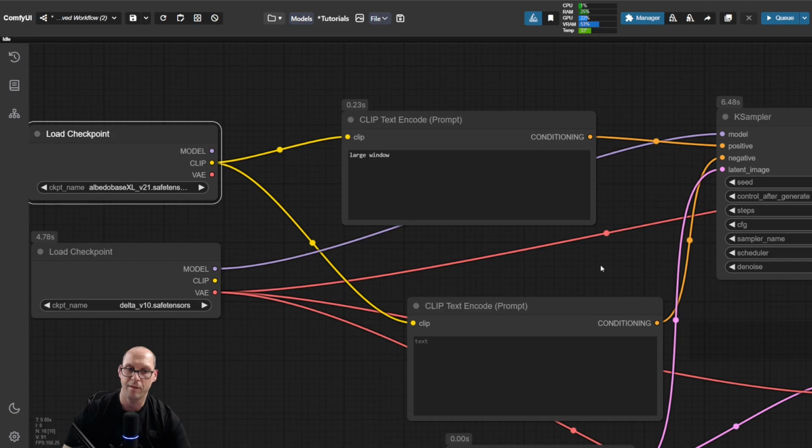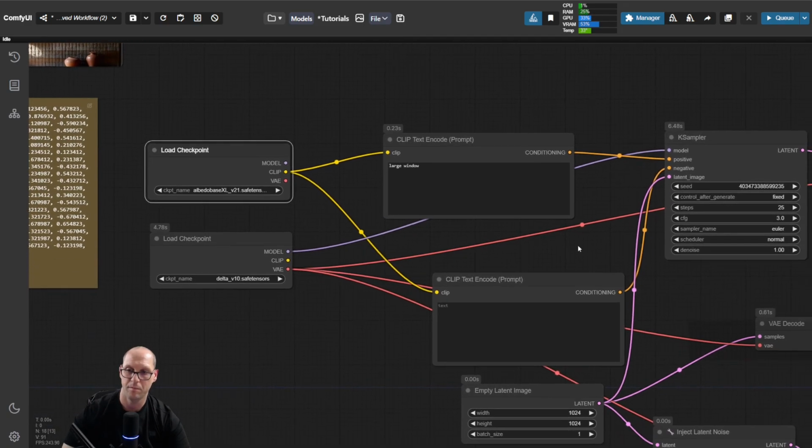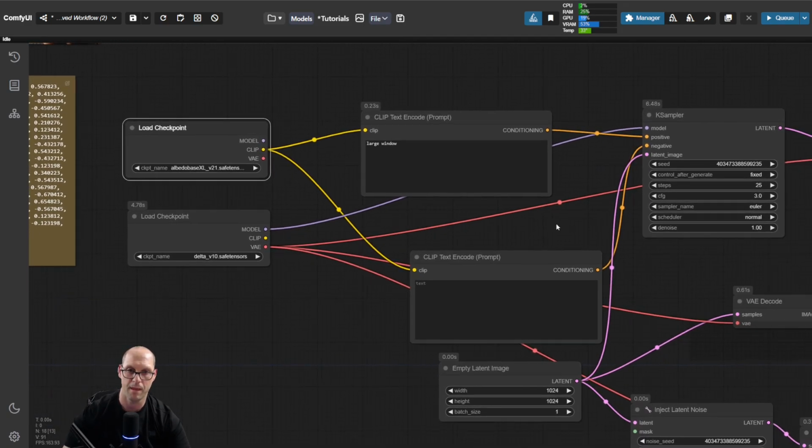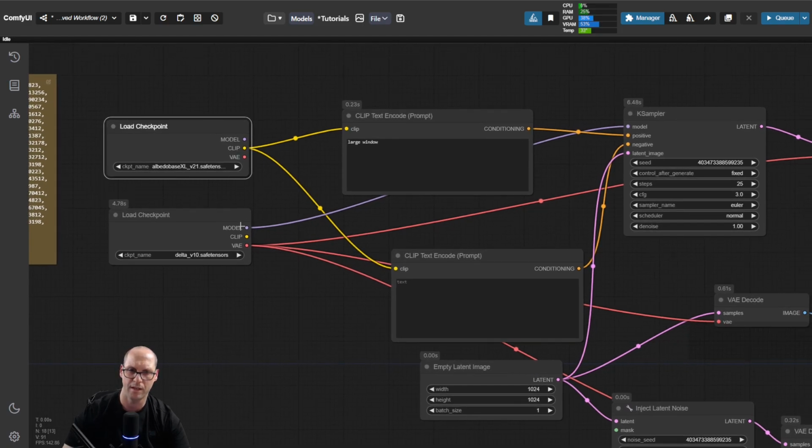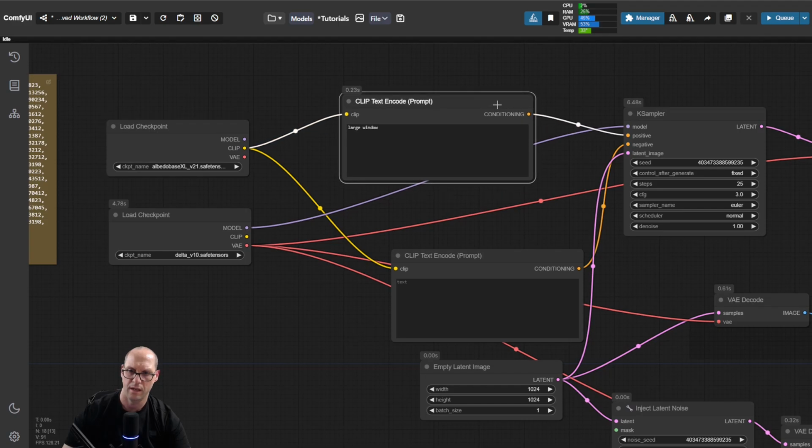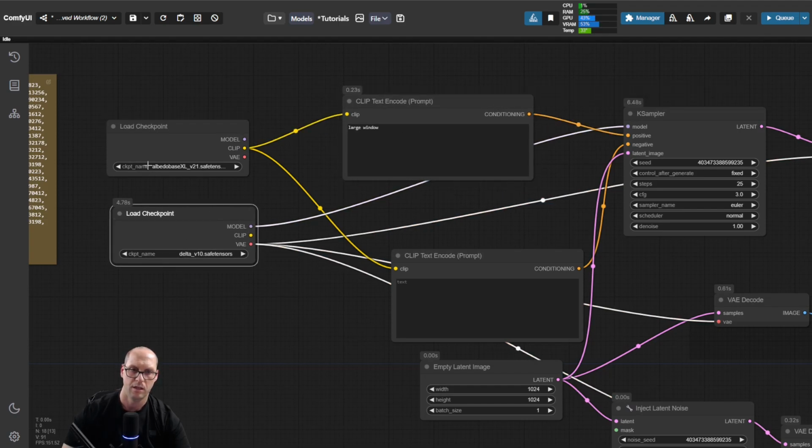If the models are from the same base, it's supposed to work. So I'm taking the model from Delta and the clip from the other model. Let's run and see. If we get an error, probably the clip is not matched to that model, which is possible.